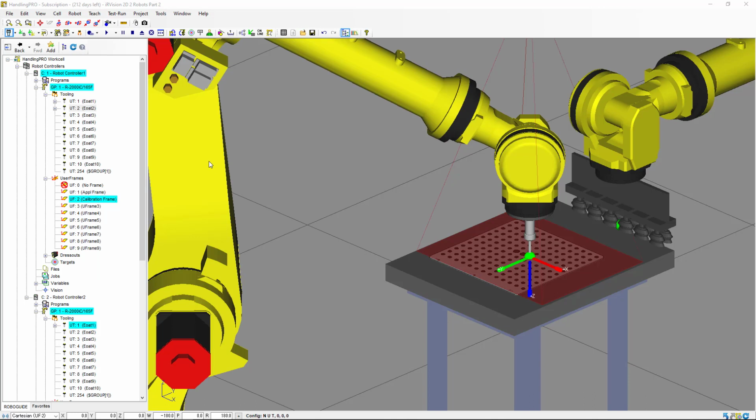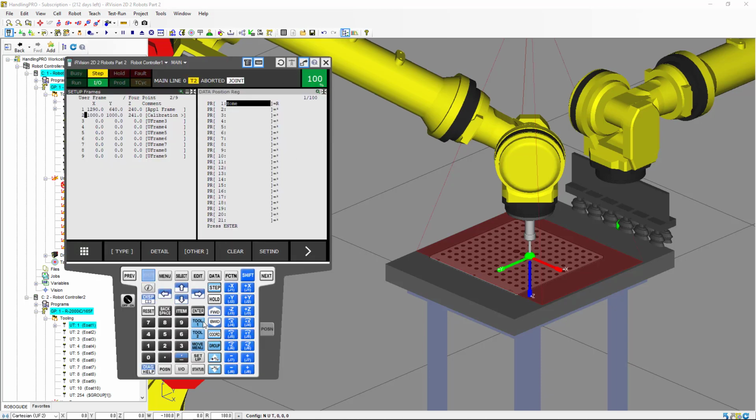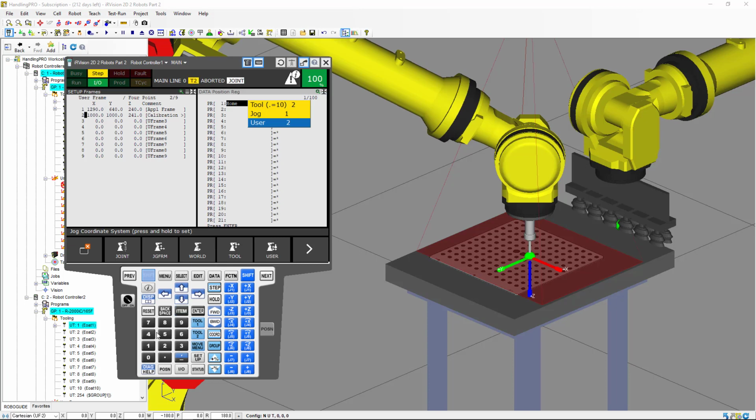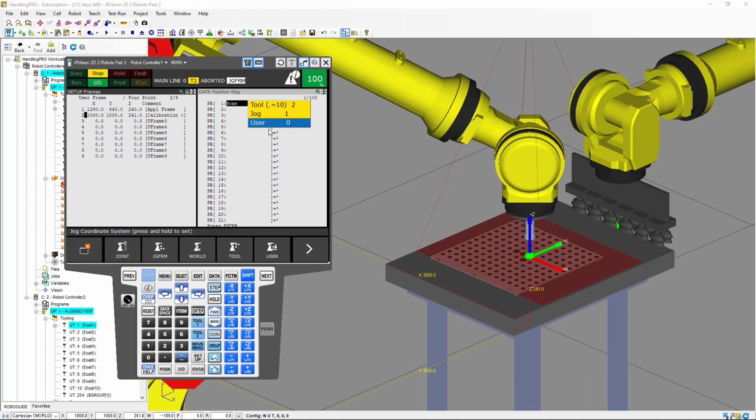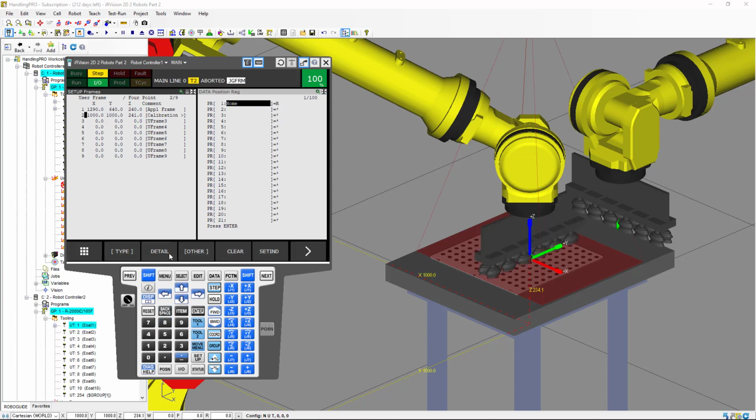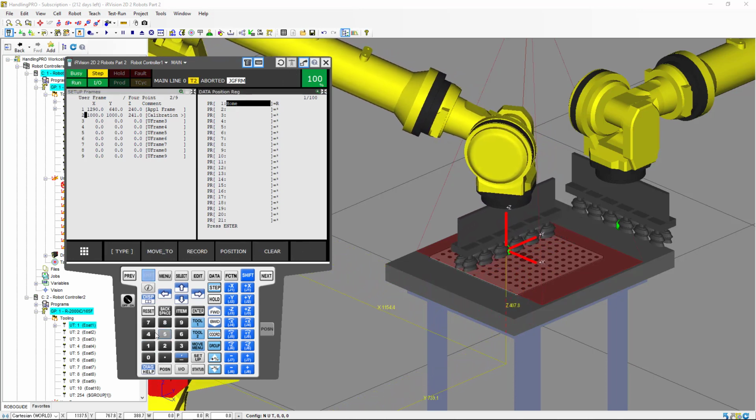And with this, we have all that we need for setting up the camera data and the vision process on Robot Controller 1. We're going to move the robot out of the way. We're going to go back to the teach pendant and change the coordinates. It's going to be user number 0, and the tool is going to be user tool number 1. And we're going to go back to home.